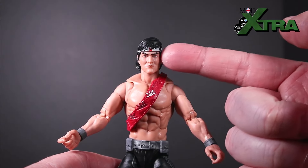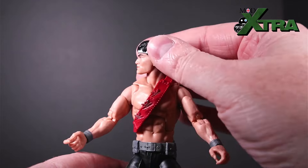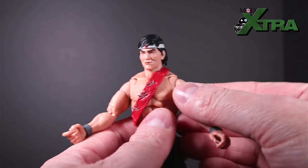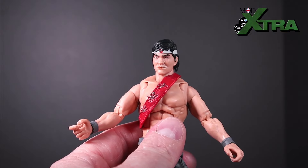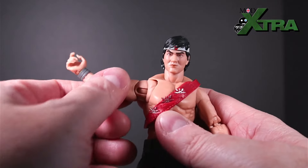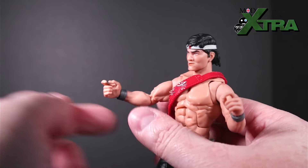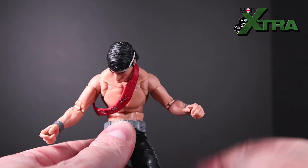Let's take a look at his articulation. Starting above the shoulders with the head: there's a ball inside the head at the top of the neck and a ball at the bottom of the neck, giving good up and down, full 360 exorcist swivel, and a little bit of tilt. Moving down to the shoulders, we've got butterfly joints that give a little bit of shuffle back and forward — mine were very stiff out of the box and I had to get the hairdryer on those, so a little word of warning. Then hinge and swivel at the shoulder giving full 360, swivel at the top of the bicep, a lovely pinless elbow, and the standard pegged-in hands with full swivel and up-and-down motion.